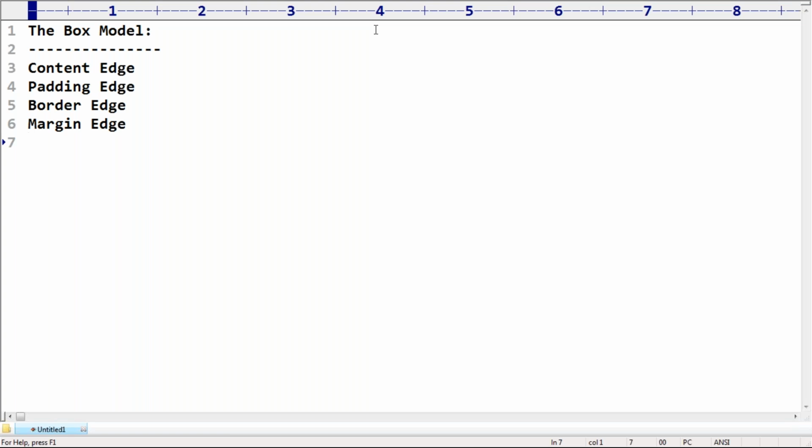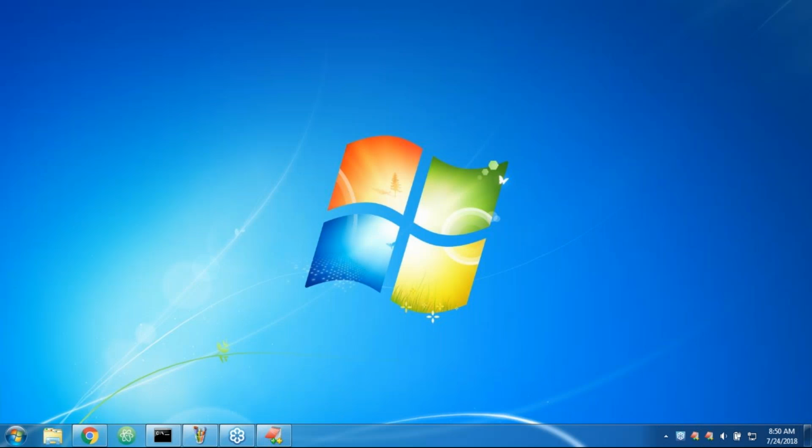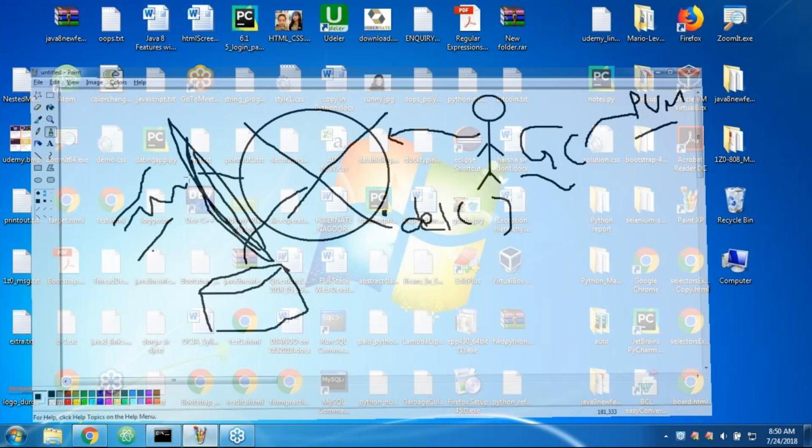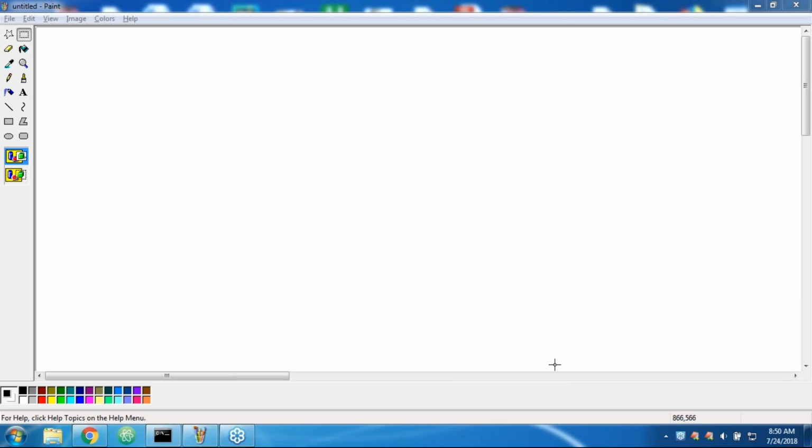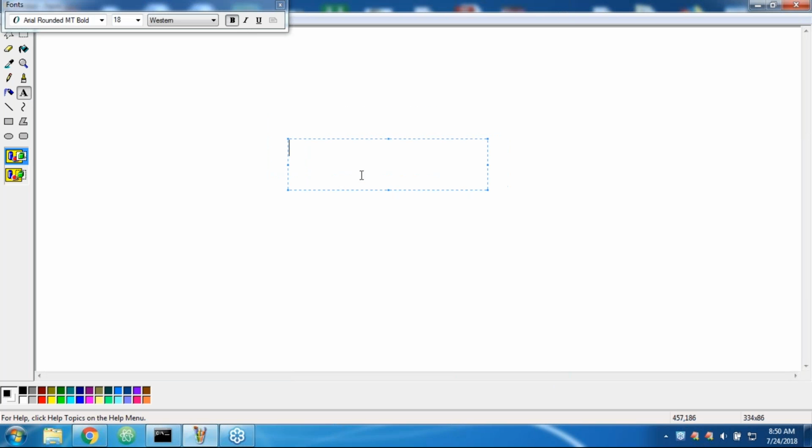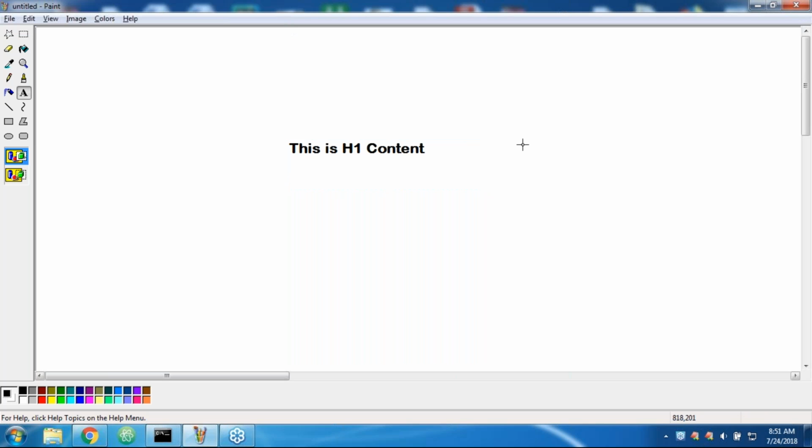Now take very special care with the example we are going to discuss, so that you can get much clarity. I want to take one h1 element. Assume that this is the h1 content.